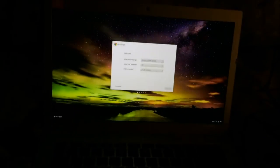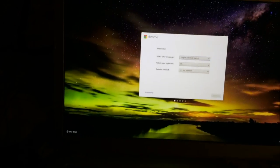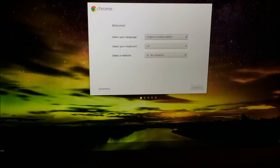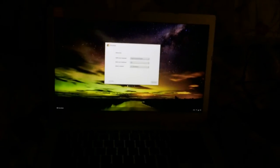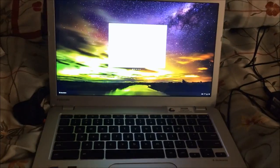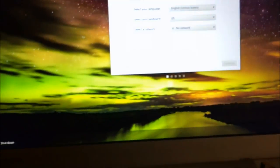This is the first time, so. I doubt you can see, but the screen looks amazing. My camera on here doesn't pick it up all that well, but it is an HD screen. It does have a battery charge of 54%.